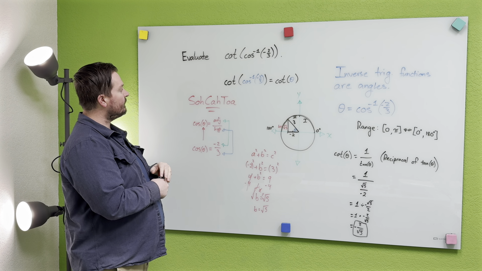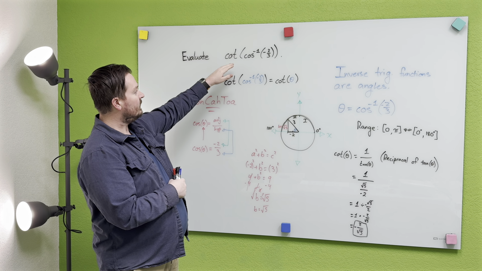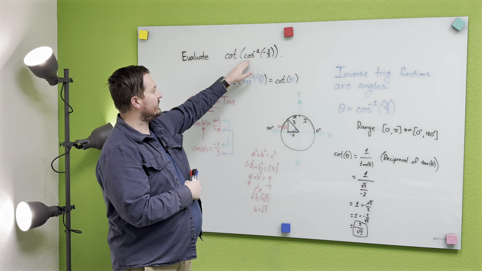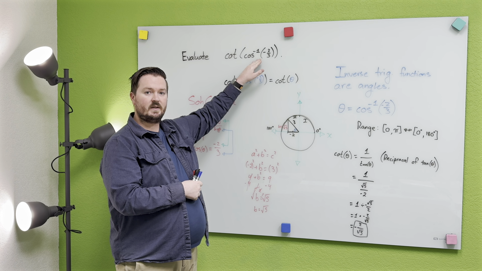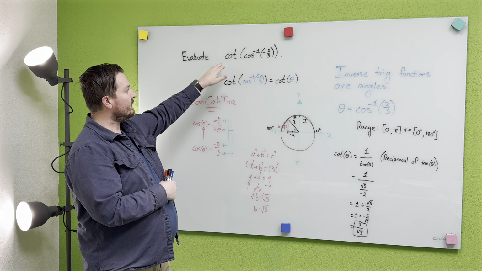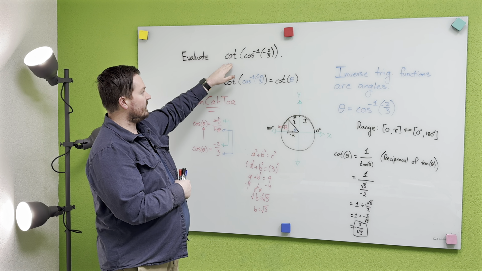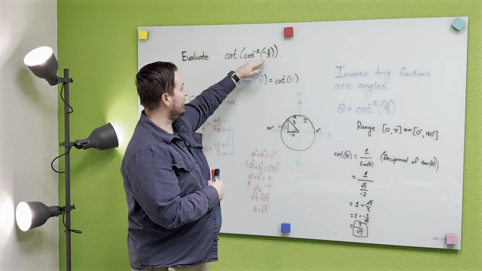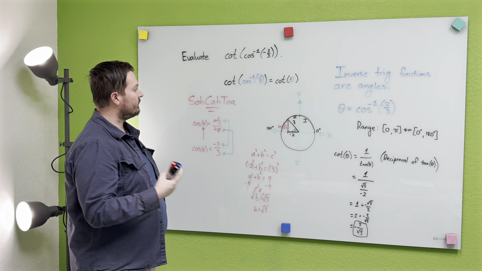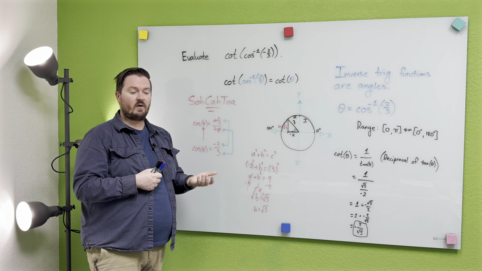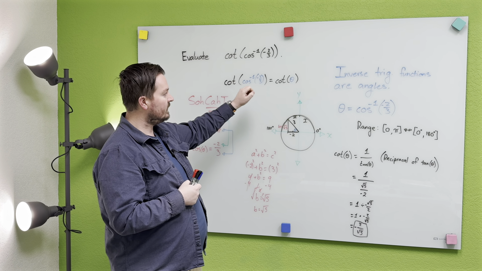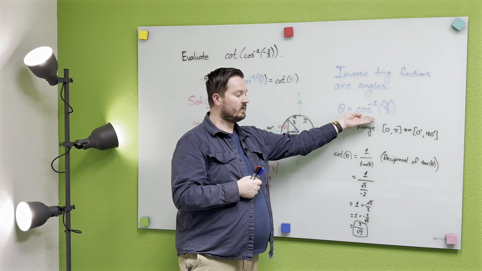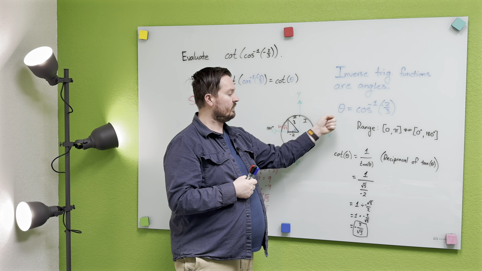But just a quick recap. When you have a function inside of another function, notice there are no variables here. So that means this ultimately is a number. When you're trying to simplify a function being inside another function, you always simplify from the inside out. For us, we wanted to first just recognize that cosine inverse is an angle. That's what inverse trig functions are. All of these inverse trig functions are angles.